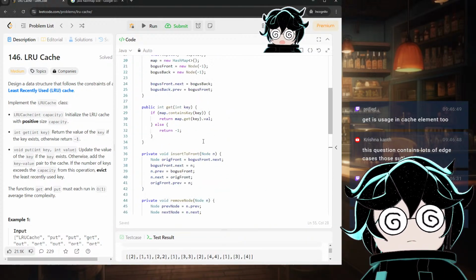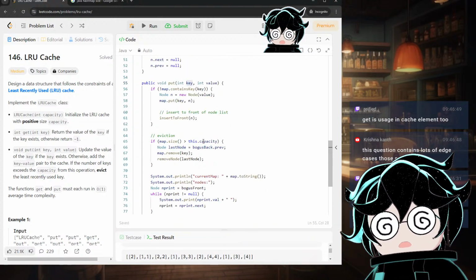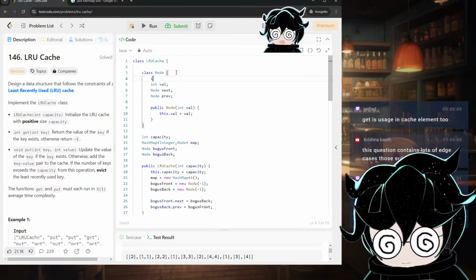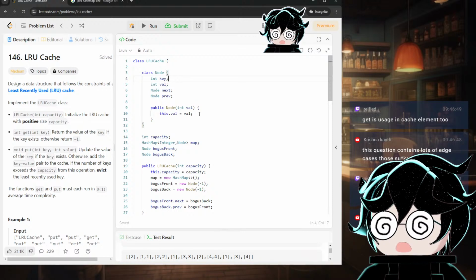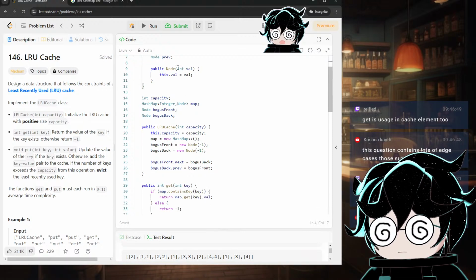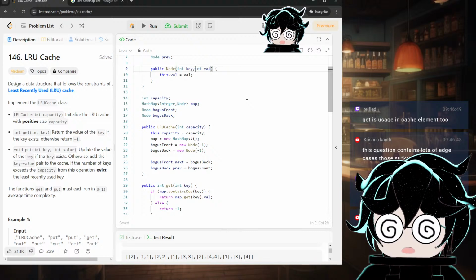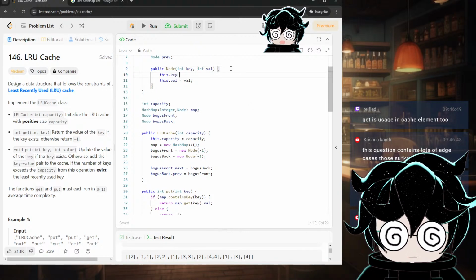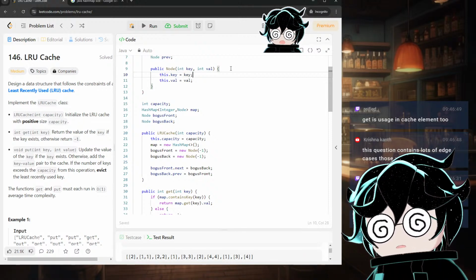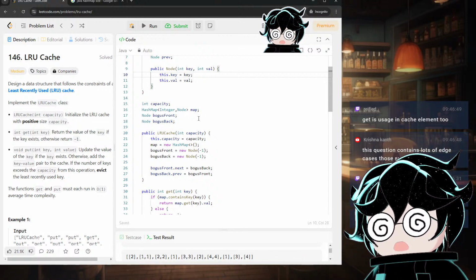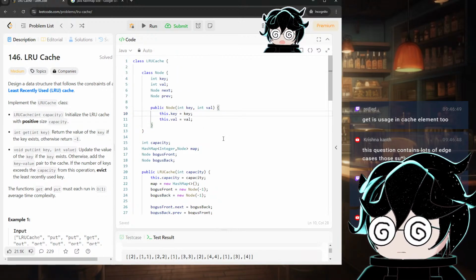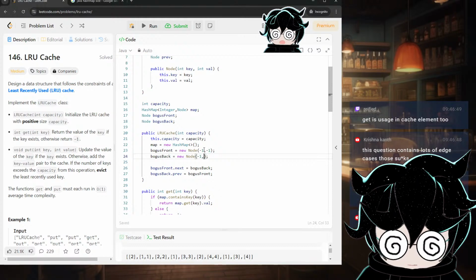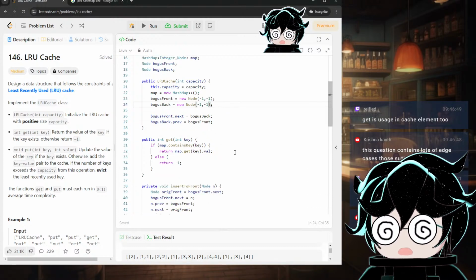God damn. So how do we figure out what the key is of the current node? Dang it, we probably need to store it here now. Int key, comma int value. Oh, this is all coming back to me. List.key is equal to key. We need a way to get the key for the node too. Bogus values will be -1, comma -1.